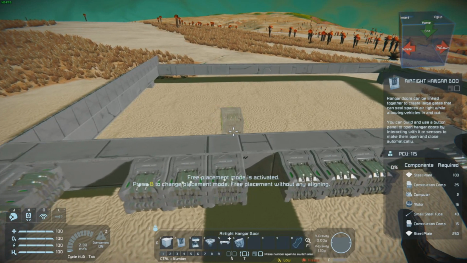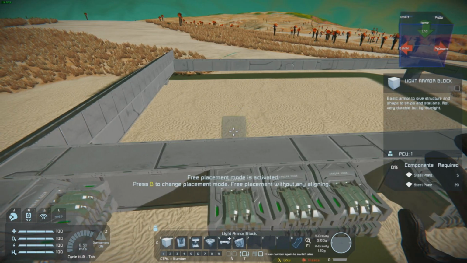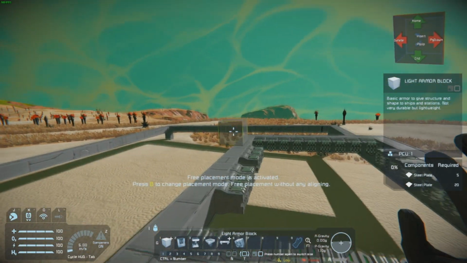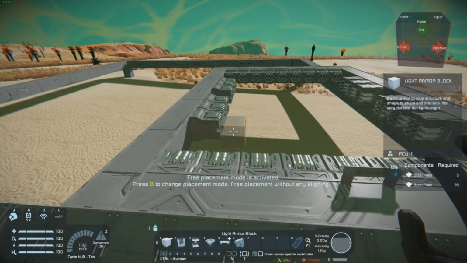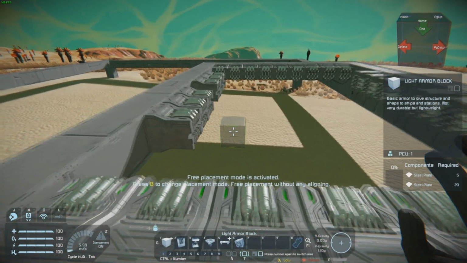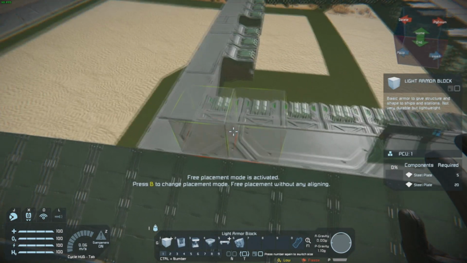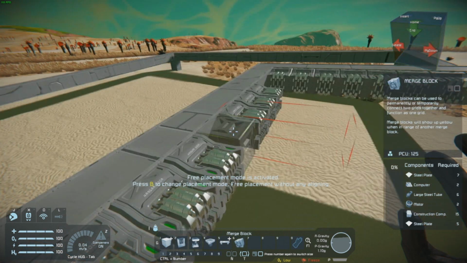The reason I waited to do this is because we're going to try to label everything to maybe help you out and help me out as we're building this. So we're going to build a support for our arm. Actually, before we do that, let's go ahead and add these merge blocks. We're going to add this one first.